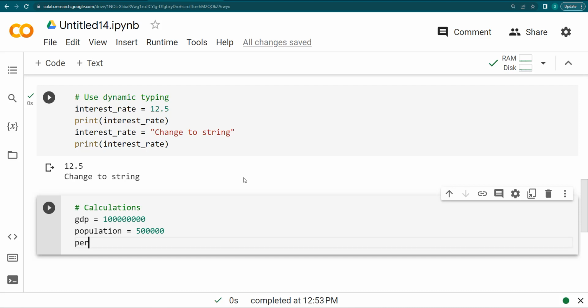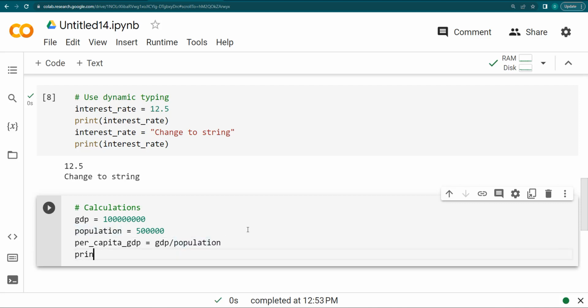Now, if I want the per capita GDP, the per capita GDP is simply your GDP divided by the population. So we have per capita GDP. It's simply GDP divided by population. That's an equality sign or an assignment.